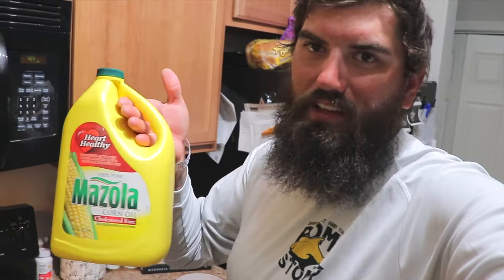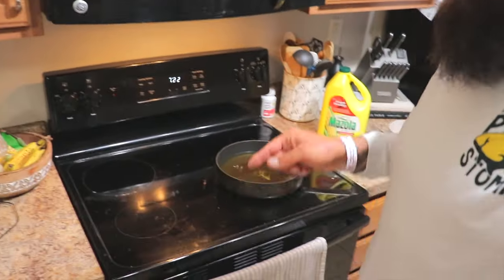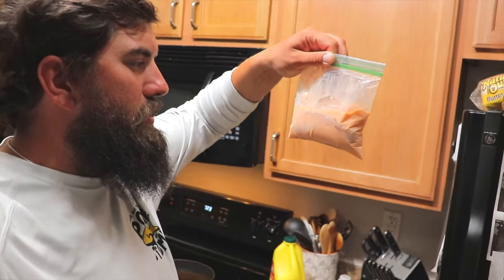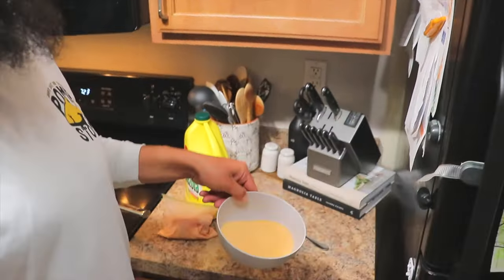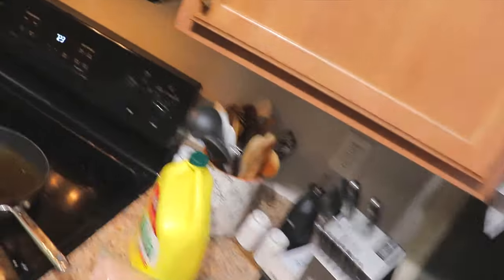All right, what's up guys — we are back at the house now, about to fry up some of this Spanish. Got a little bit of heart-healthy corn oil — I don't know how heart-healthy frying up some fish is, but that's what we got. Got a little bit of Louisiana fish fry here, and I did throw in a little bit of the crawfish boil. You know from a couple of my last videos that crawfish boil was pretty dang good with the fried fish, so we're gonna mix it up with the Louisiana seasoning. I have had the fish soaking in a little bit of milk and some hot sauce — about to take it out, put it in the mix. Louisiana fish fry and some crab boil. Got the oil heating up.